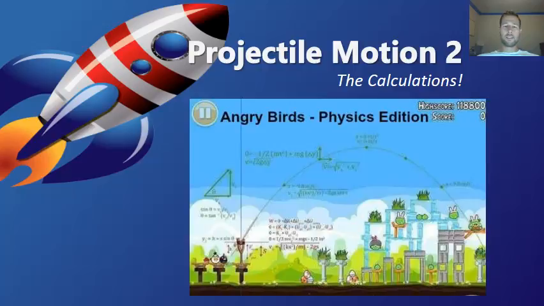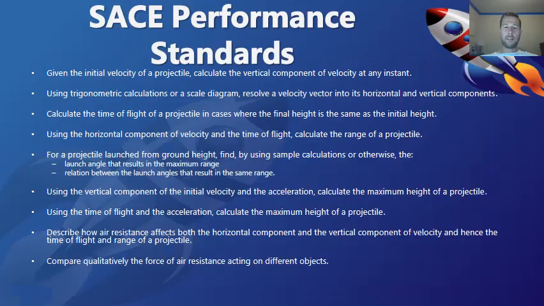This is the second presentation on projectile motion, where we focus on calculations and air resistance. These are the performance standards that will be covered in the following presentation. What you should have now is your own copy of the performance standards in front of you, and as we go through them with the slideshow, tick off the ones that we cover when you have understood them.